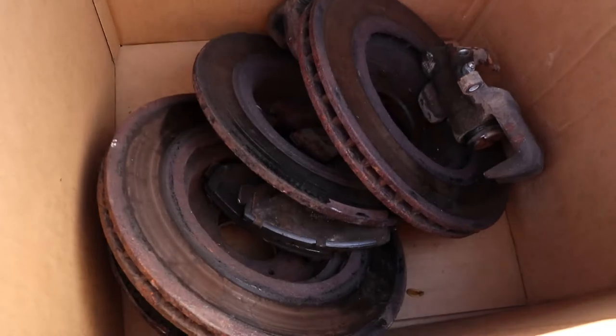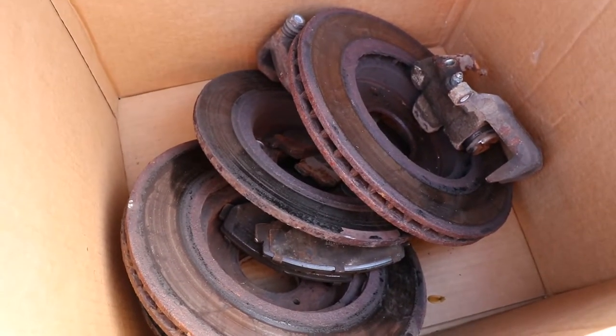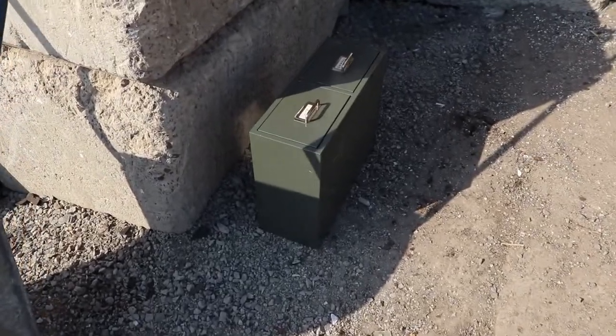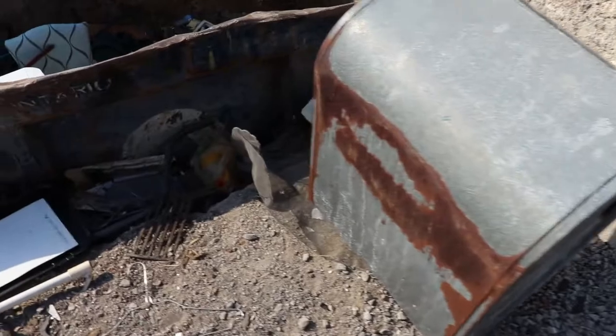All right, so that's what we're dropping off here today. Set of rotors, then the pads, and then the one caliper. There's no core on that, so we'll just toss it out. And looks like someone left a little organizer here. Some weights, a little baby barbecue.